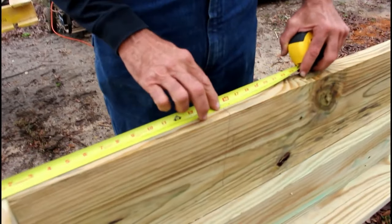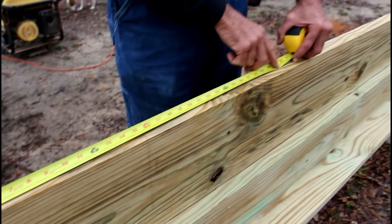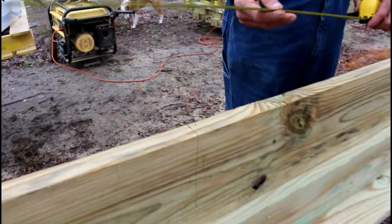What we want to do is hook our tape measure on the end of our board, and we want to come 15 1/4 and set a head. We want to come 31 1/4 and set a head, 47 1/4 and set a head, and so on throughout the whole.